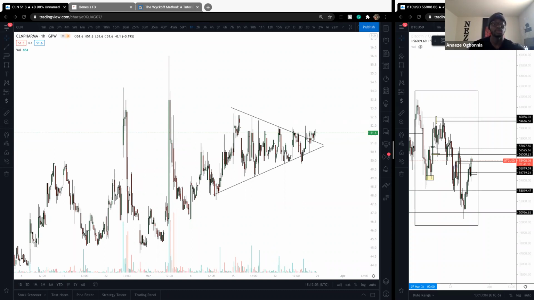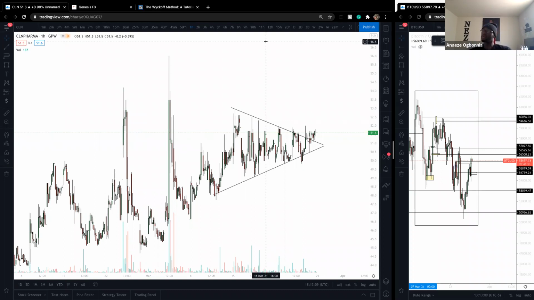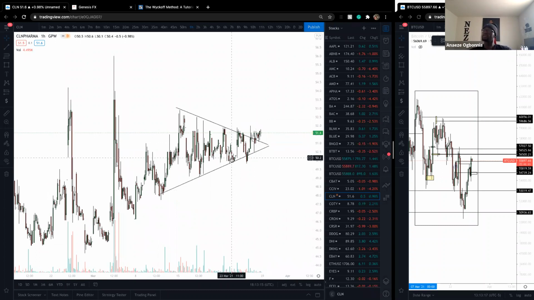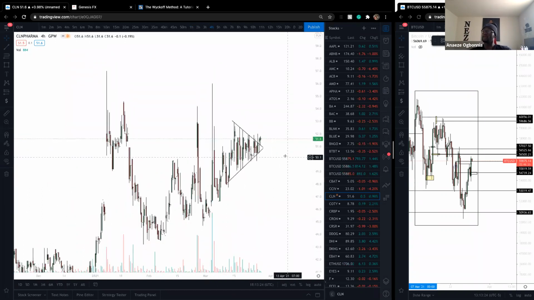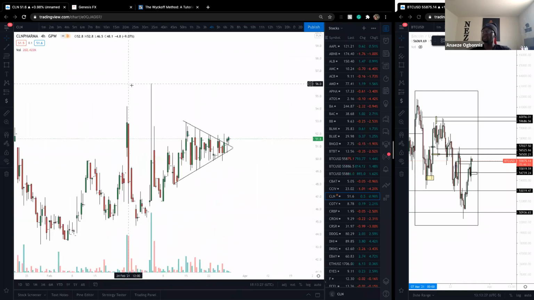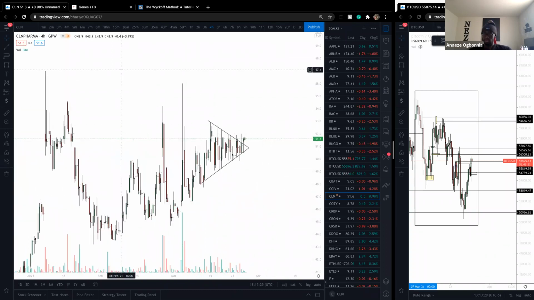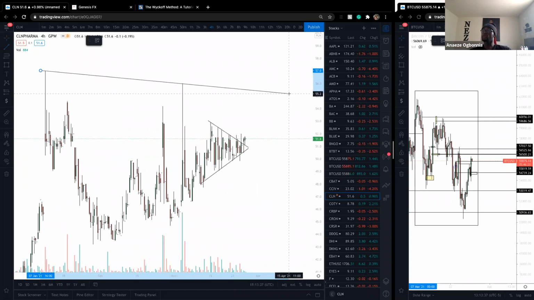Yeah, there we go. So CLN, we are bullish. I would definitely look to buy this breakout. It looks pretty nice, a solid setup. We did have our first breakout, and I definitely like this setup. Of course, our target will be the next high, which is 55. And if it doesn't hit 55, it can probably hit a little lower, under 55.